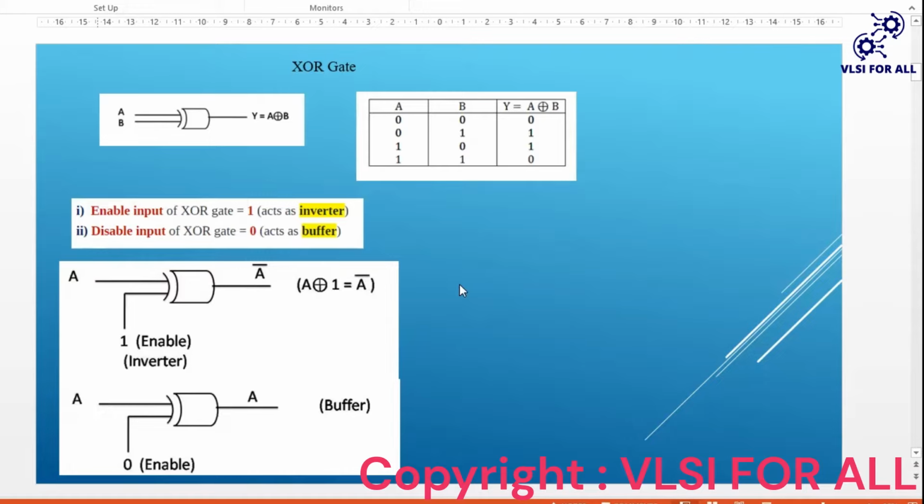The next question: can anyone tell me the application of a buffer? In most interviews they ask follow-up questions. Now they asked you to draw a buffer and inverter using an XOR gate, so the topic of buffer came up, and they will ask a follow-up about it.